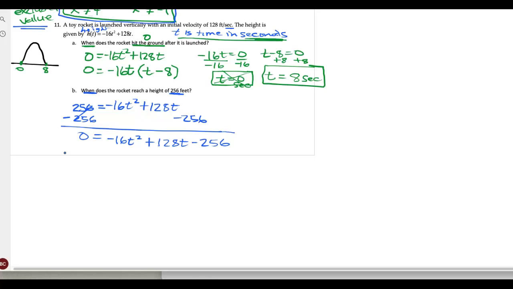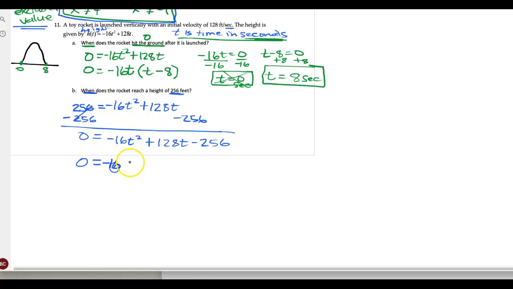Common factor. So what is our greatest common factor that can come out of all three of these terms? Again, start with negative 16, and see if it will divide into all of those. If it doesn't, ask what's another factor of 16? Well, there's 8, let's see if that one goes in. If that one doesn't, then go to 4 or something. But always start with that biggest number. That's usually what it's going to be.